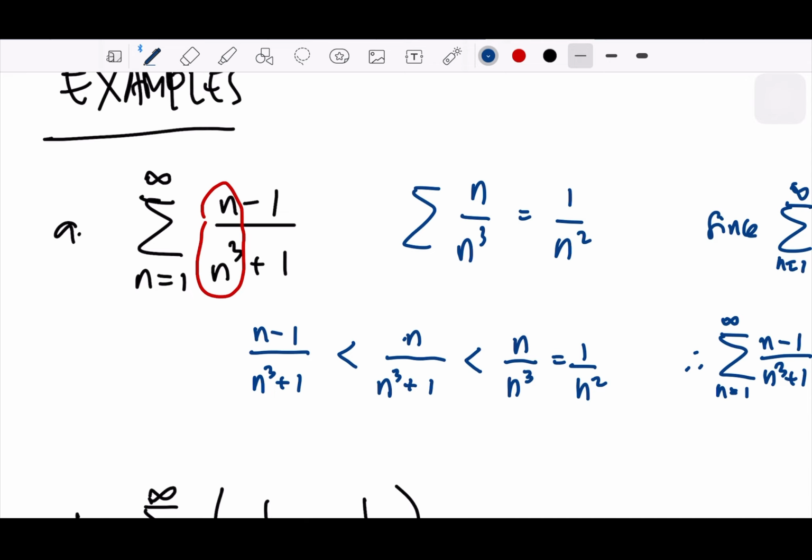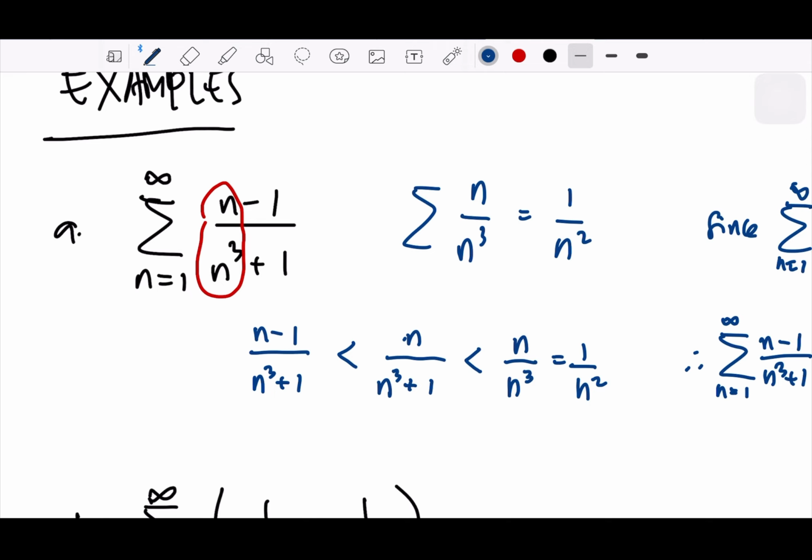And the obvious takeaway is, if this has happened, and if you think you can make another series and compare it with this, then you can take them to a direct comparison. If you check direct comparison, and maybe you think the comparison is not really that true, you can take to the other method, the limit comparison test. That is when you cannot really prove that this is true. You can check the limit comparison test.